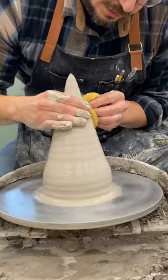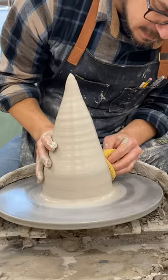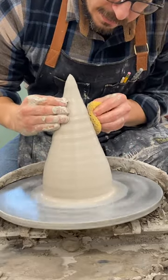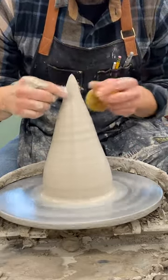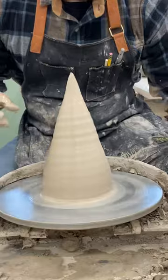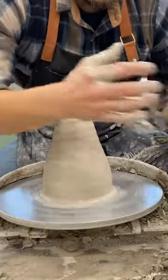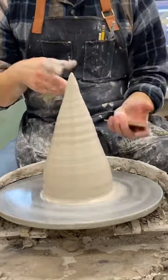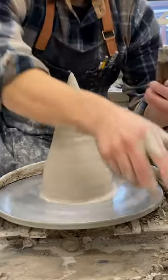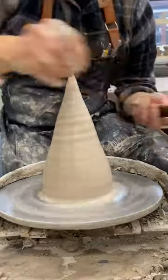I'm just going to smooth out my surface, make it pretty evenly shaped, a nice gradual cone. I'm going to go with a rib tool and create my design patterns — tree-like design patterns with a rib tool. You could create ridges with your fingers too. I'm keeping this one pretty simple — just a nice little line pattern. I'll leave my throw lines in there; I don't mind them. I'm going to use a rounded-off corner of a wooden rib tool.